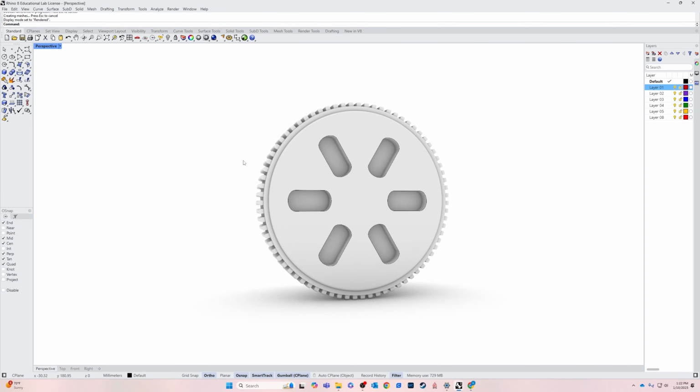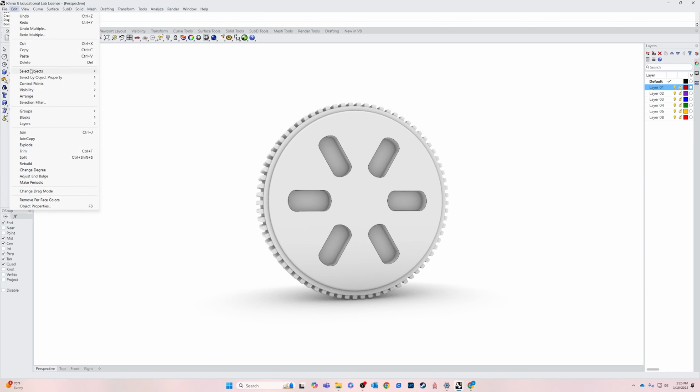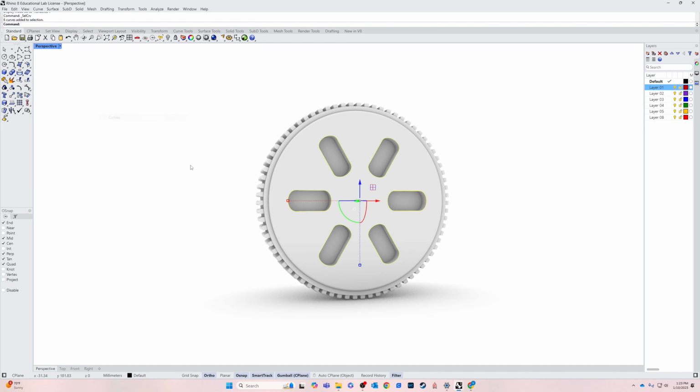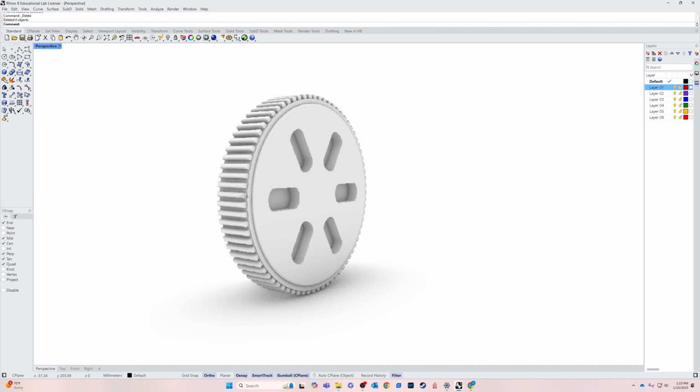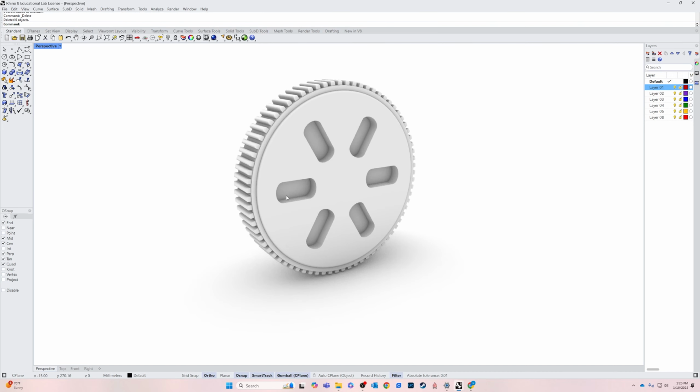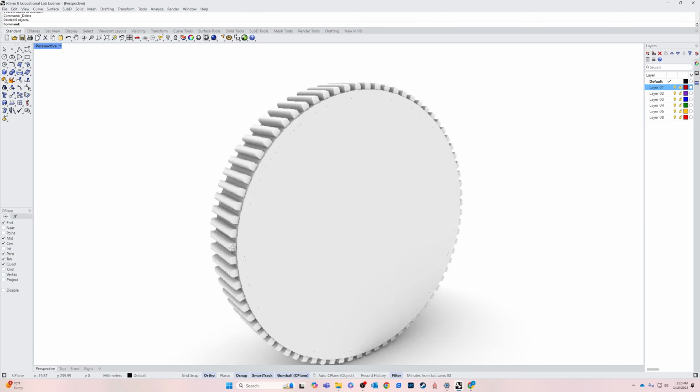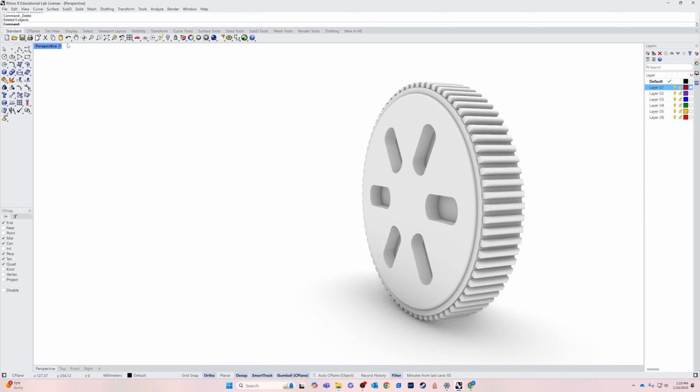Okay, not bad. Next, we're going to get rid of those curves. I can go up to Edit here and select objects, curves, and then just hit delete. Beautiful. Cool. So that gives us those little details on the end there, and we're ready to move on to the next part.